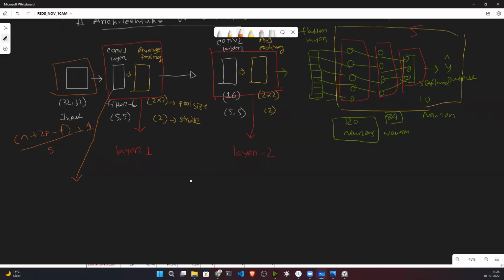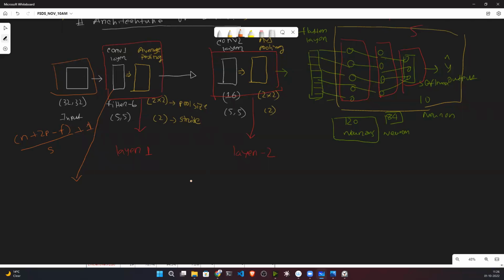Okay, so now I'm not going to calculate because I think you have already learned this. Just let me discuss what the image size would be. Your input size was 32, 32. After passing to your convolutional layer, if you just put the values here, you will get it. What was the image size? It's 32. Then what was your filter size? It's 5 cross 5, and the number of filters you had was 6.